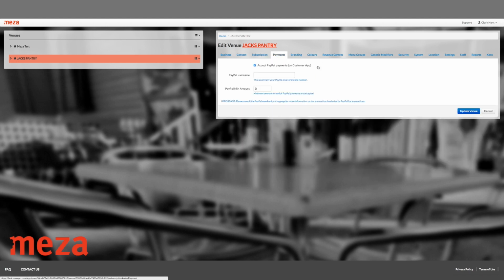And your payments, this is for PayPal. So this basically means that if you want to allow your customers to use the guest app, they can actually use PayPal to pay for things before they even pick them up. So if they're on their way to work, they can order a flat white, pay for it from their phone using PayPal. All you need to do is just let us know if this is something that you want to use, and we will get PayPal to get in touch with you, and they can sort things out with you.